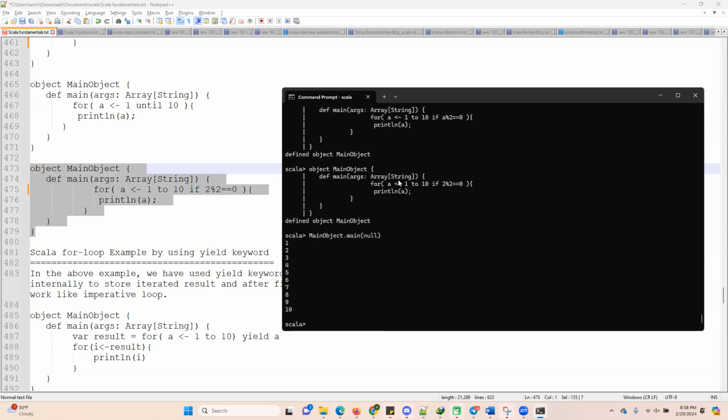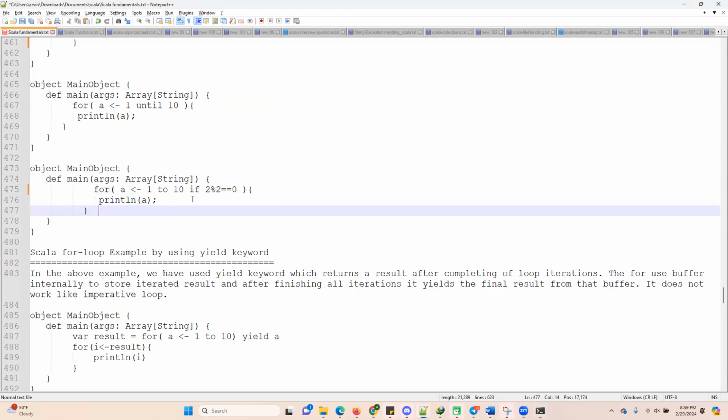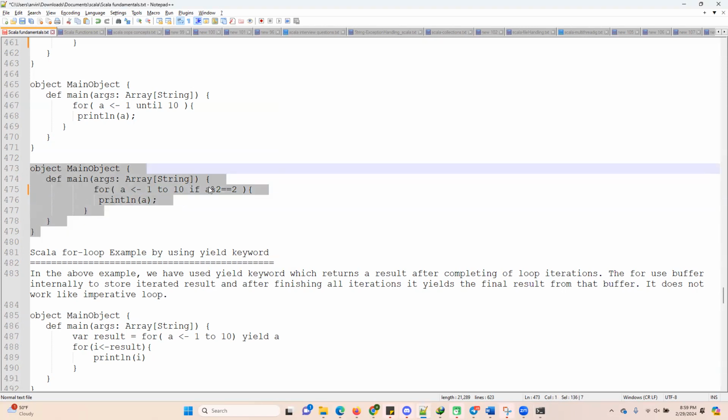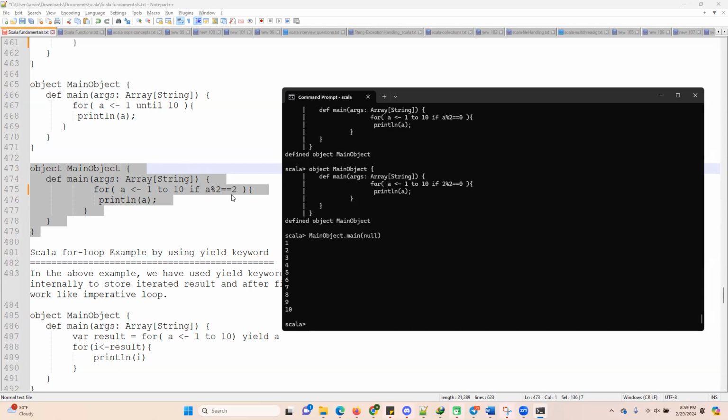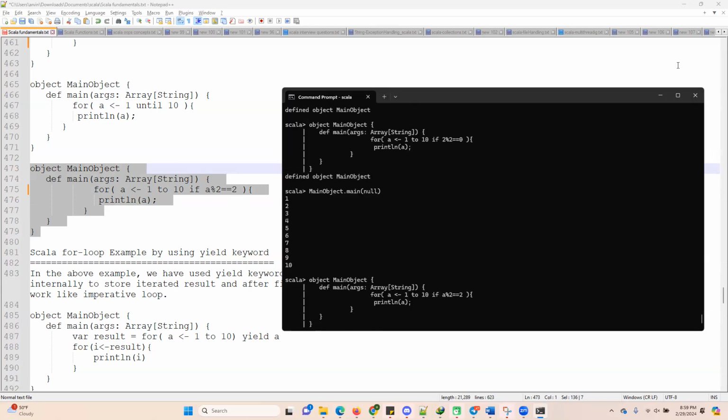You cannot take a constant. See, here, if you check, this will always be true. All values will be printing. So even if you keep it or don't keep it, both are the same, right? You are just saying 2 % 2 equal to 0, which is a true condition. So whenever a value is picked up, it comes inside because the condition matches every time. That's the reason 1 to 10 is coming, correct? Now for a % 2 equal to 2, what might be the result? We keep a here but compare with 2, so nothing will come, because modulo 2 will give only 0 or 1.